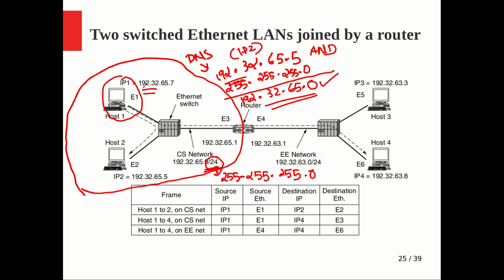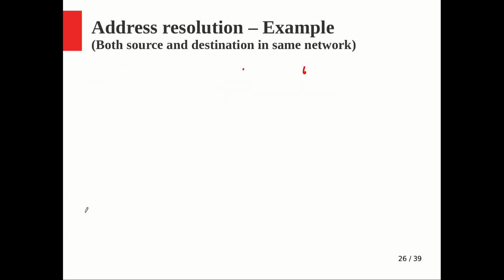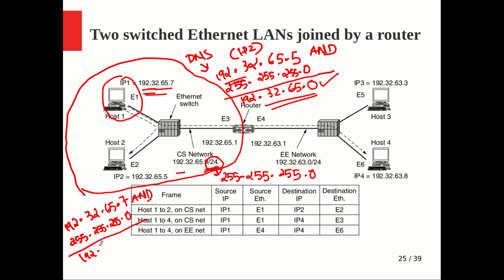So this is about the IP2. Now similarly it will do the same process with its own IP, like the IP1, 192.32.65.7. It will do it with 255.255.255.0, right? So when it performs this AND operation, the result will be as usual 192 will be retained because of all ones, and this 32 will be retained, this 65 will be retained, again this 7 will be converted to 0 because of this AND operation. And this is about the IP2 and this is about IP1.